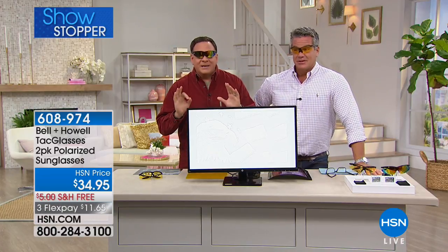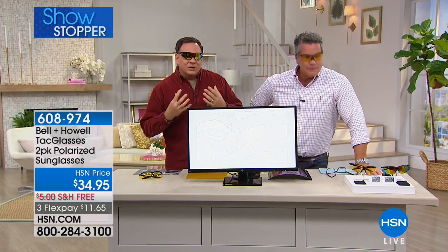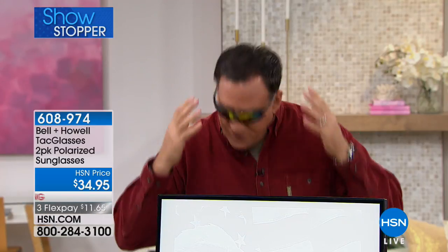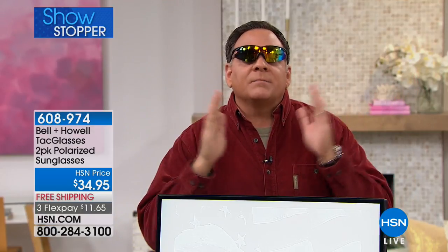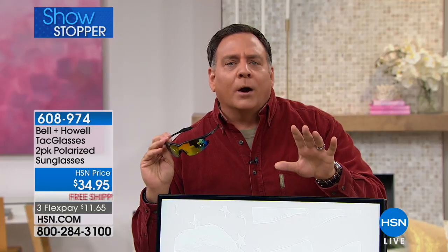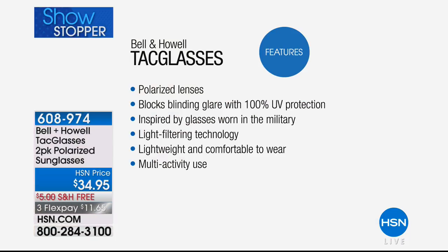These look amazing, but what's really cool is what they do for your eyes. We call them tactical because they're wraparound glasses styled after what military and law enforcement wear — they won't come off your head regardless of head size. They're not going to pinch. The polarized feature blocks polarized light — if you've ever been at the beach with horrible glare from the water, or skiing with glare, or driving with sunlight reflecting off the windshield of a car in front of you — these handle all of that. Plus UV-A and UV-B protection. One pair for daytime, one for nighttime — you're covered 24 hours a day.